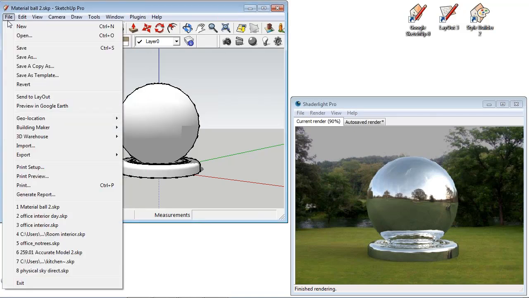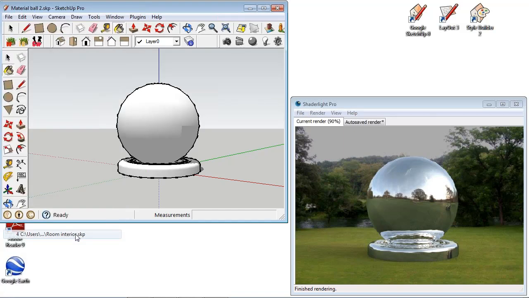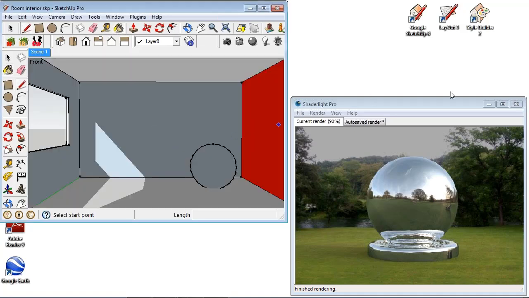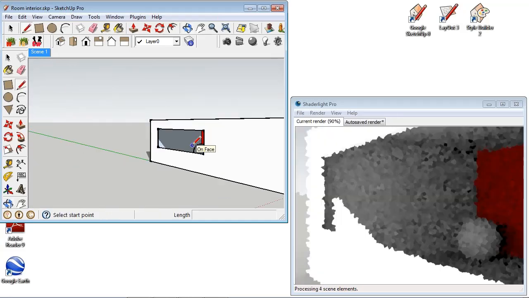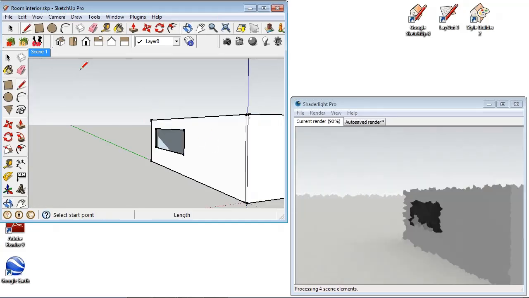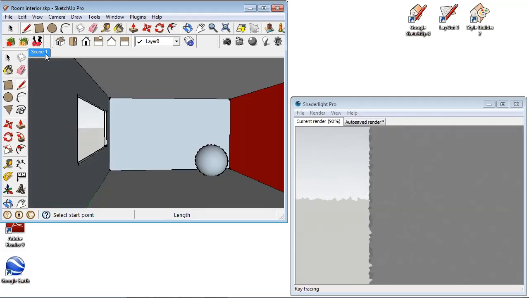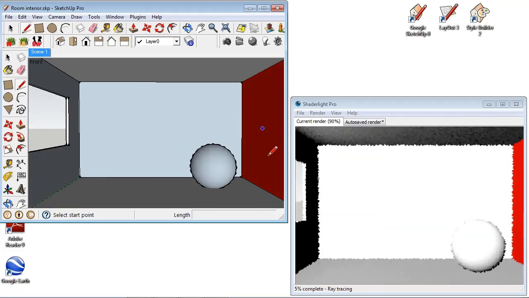Now, you don't just use those on external lighting. If we come to an interior scene here and I render this quickly, this is just a very simple box. There we go. So we've just got a room with a window in it, and the reason we're seeing this effect inside the room is that the lights are simply coming into the room and hitting the wall.